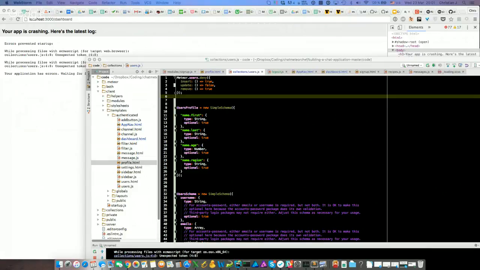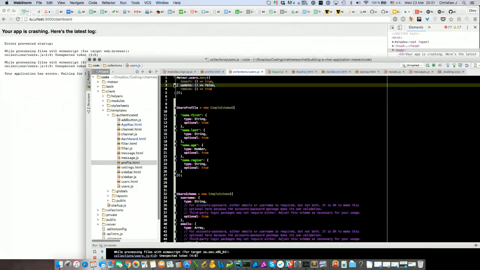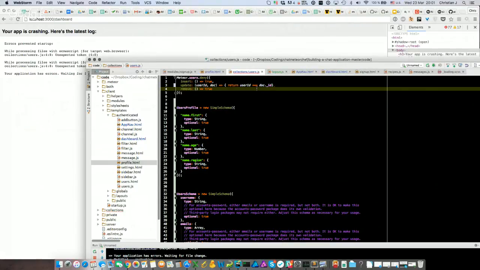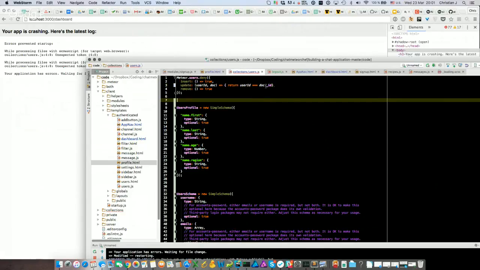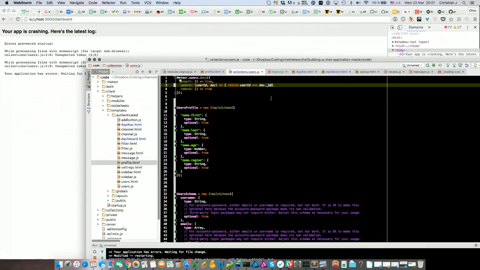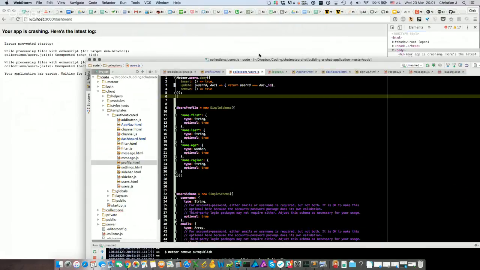So update user ID. Since this is ES6, you don't necessarily require that return statement there, but this is going to work. What this does is check if user ID is equal to the ID of the user document, and if it is, it returns true. If it's not, it returns false. Okay, that's awesome.